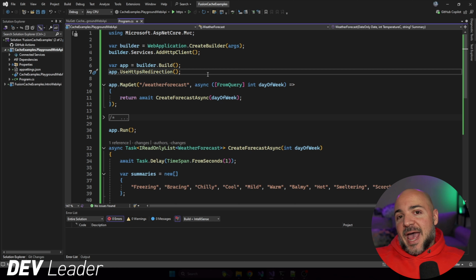Now, why do we want caching in the first place? This is probably something that's worth answering because, again, if you're very new to the concept of caching, you might be wondering, why do we even care? Well, there's many benefits to caching, and like I said in the intro to this, there's also a lot of complexity that comes along with caching as well.